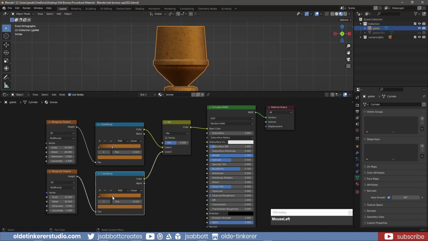I changed the white color stop to a different bronze color. I'm using the hex code A5462D. I also changed the black color stop to a different shade of this new color. The hex code is 441D12.